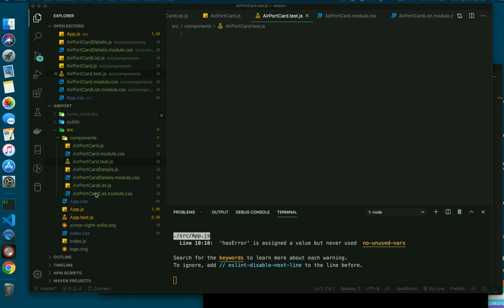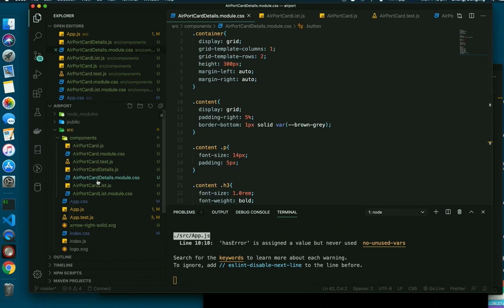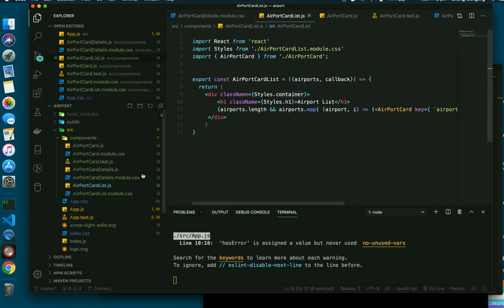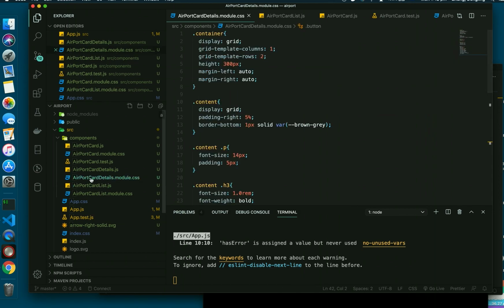You see, I call this airport card detail, but in my airport card, I suppose to have an airport card. Airport card is for airport, but the airport detail is not a card. I like to name it airport detail. One airport detail, so I'm going to rename this one.